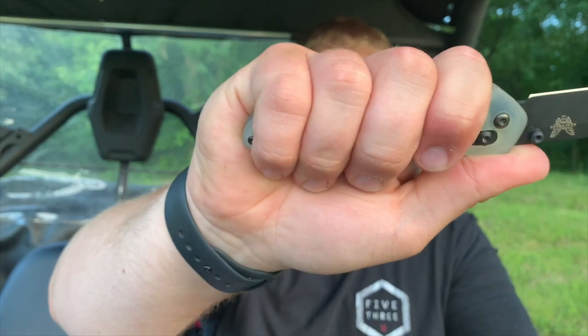They do have a mini Osborne, which maybe sometime I'll get in just to see if I like it any better than this, because I do like smaller knives. But this, like I said, feels pretty good in hand. So the mini might be a little bit too small if I can just barely get all four fingers on this one. But maybe in the future someone would like to lend that out to me. I would be open to that.